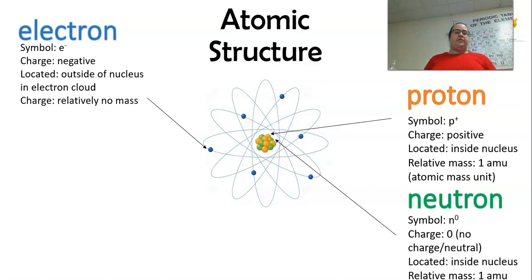On your paper, after you've taken notes, anytime you see a P, I want you to color that orange. Anytime you see a neutron, or an N in a circle, you're going to color that green. And anytime you see an E in a circle, an electron, you're going to color that blue. On your proton, neutron, and electron flaps, after you've written underneath them, you should have one of each of those, so color them accordingly. Again, orange for proton, green for neutron, and blue for electron.